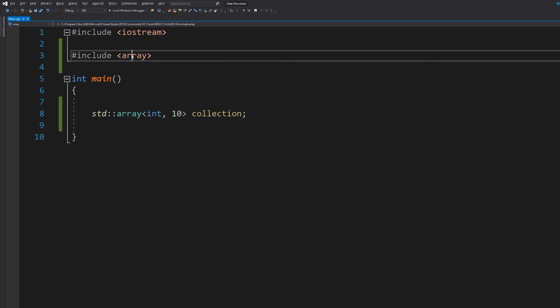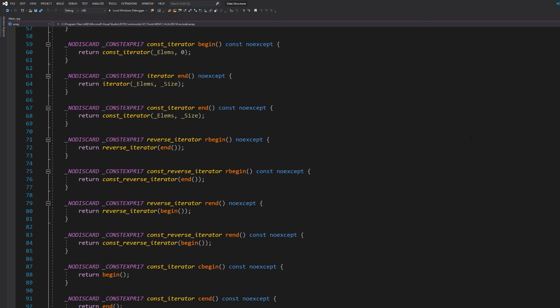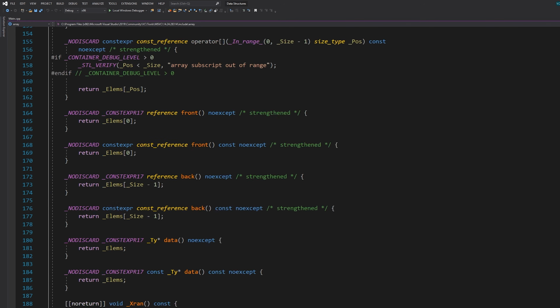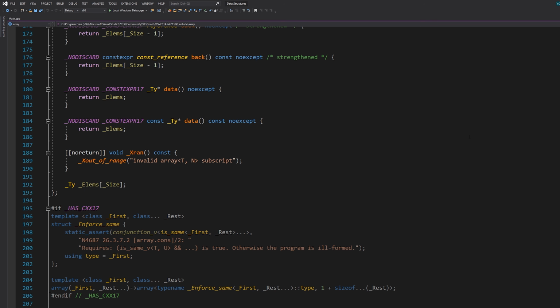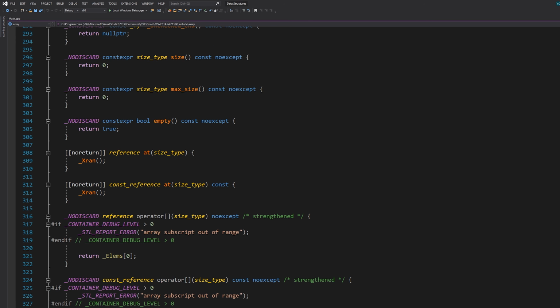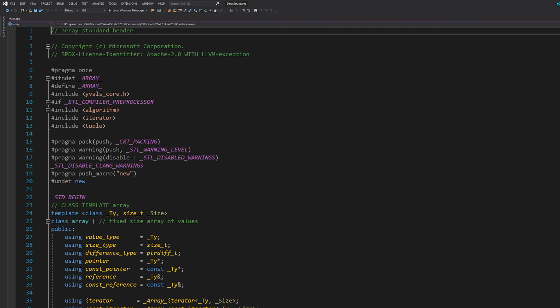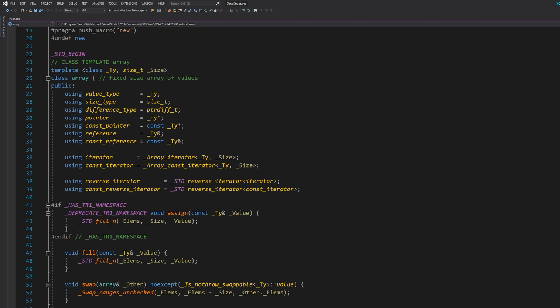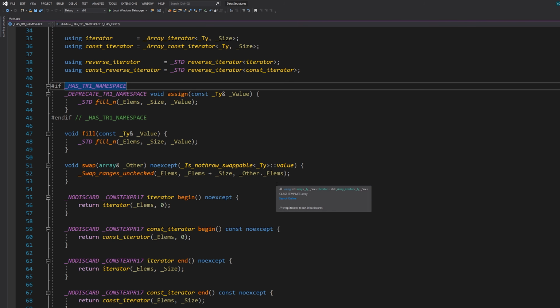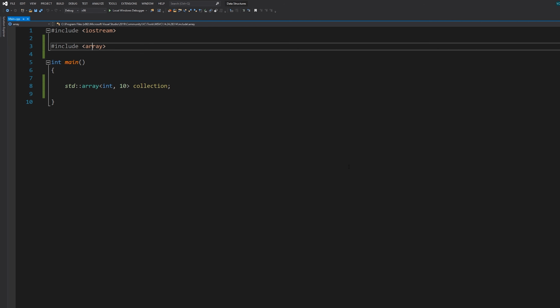Now, if we actually open this array file here by just going to the document, you can see the entire implementation. Because this is completely a templated class, the entire implementation has to be inside this header file. It can't be compiled into some kind of library. In fact, the entire C++ standard template library is actually in header files because it's made out of templates. So we'll be referring to this quite a bit just to see how they do things, whilst also writing our own that is going to look a lot more simple than what we have here, because the C++ libraries are usually written in a not very readable way.